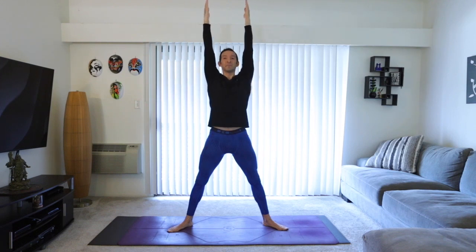Inhale as you come back, and exhale as you come up. This time, inhale, sweep arms overhead. Exhale, lower down. Inhale as you come up. Exhale as you lower down. So gentle with the knees here. Now rock a little bit left and right.